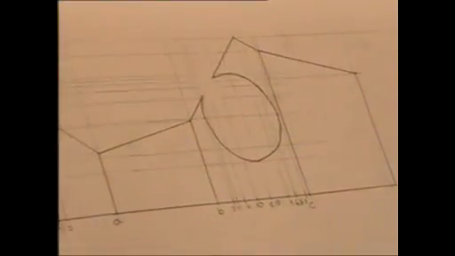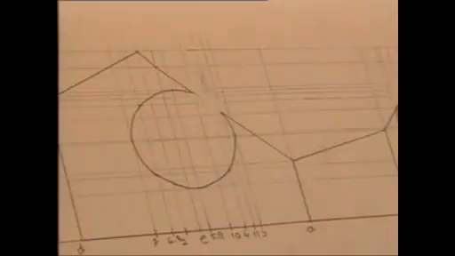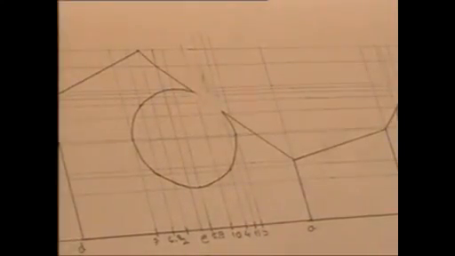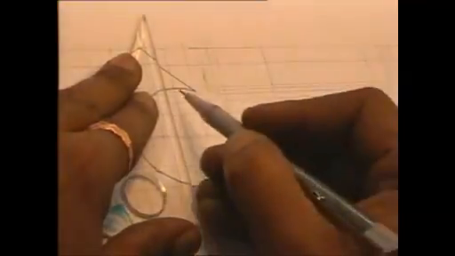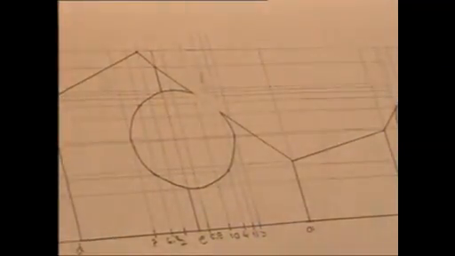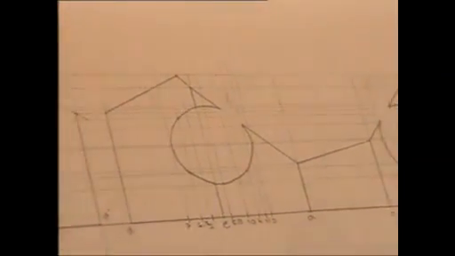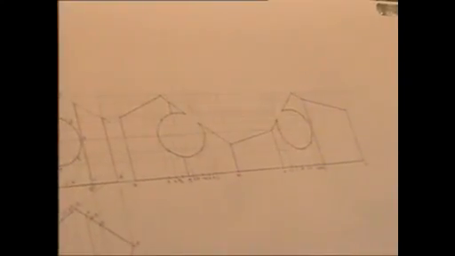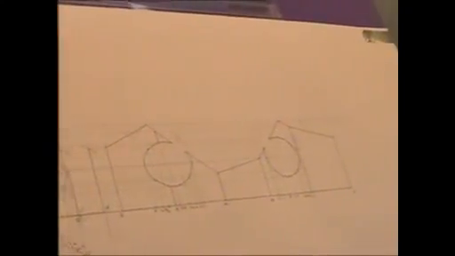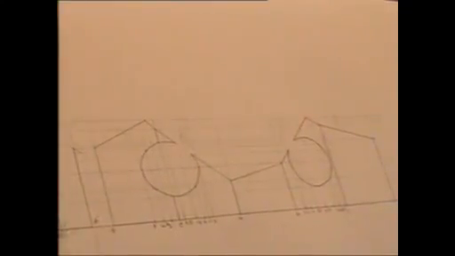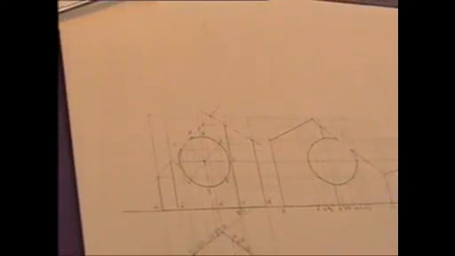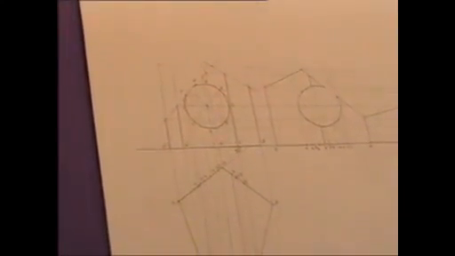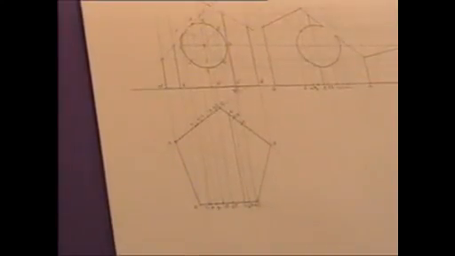And so the development will appear like this. Now what remains is to darken the generator E, its remaining portion. And then the overall development will appear in this manner. This will be the development of that pentagonal prism, which is cut by two cutting planes. We are not completing the top view. Of course, time will not permit us.